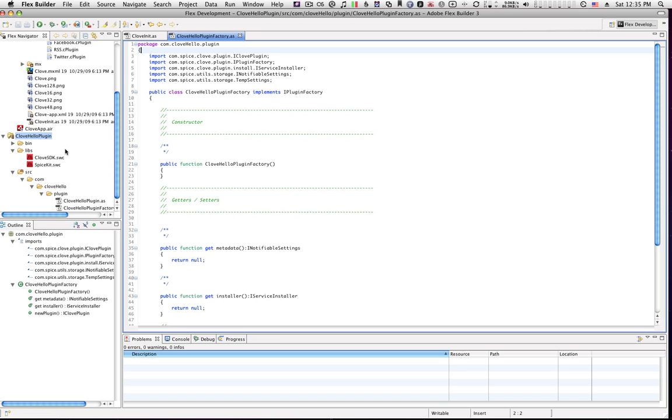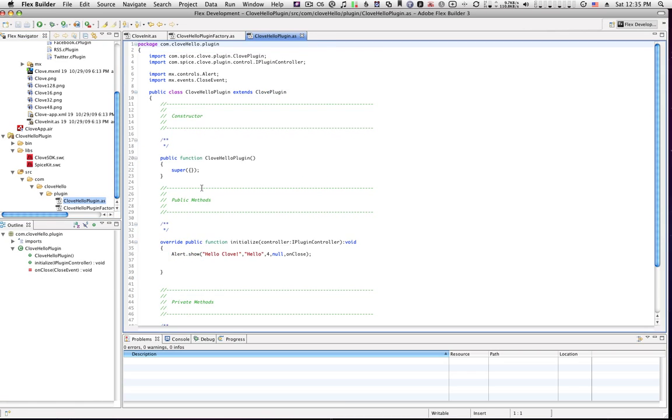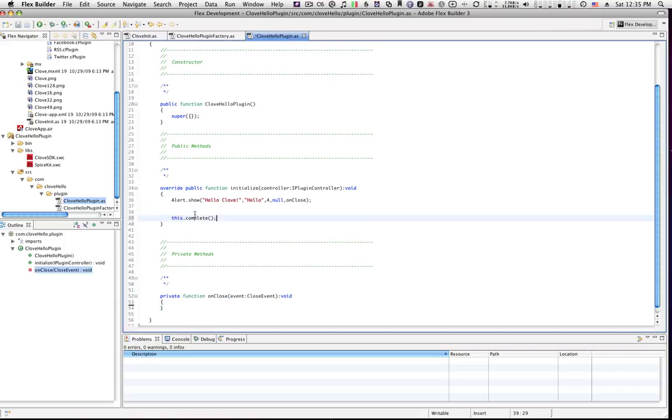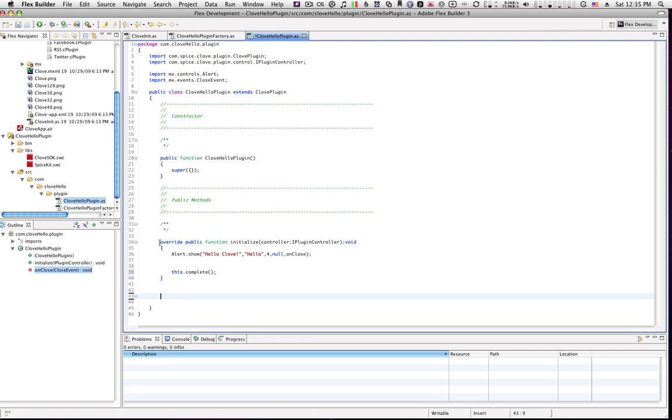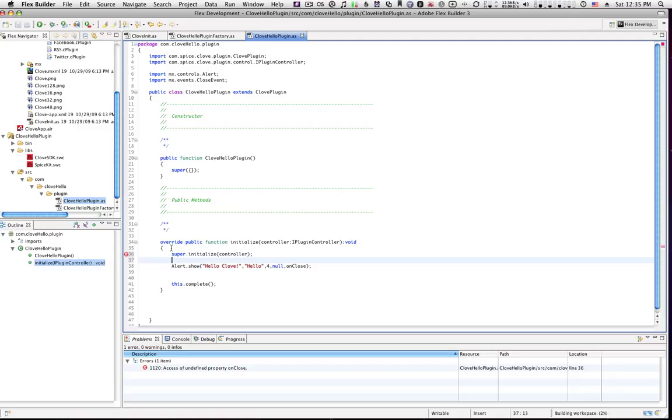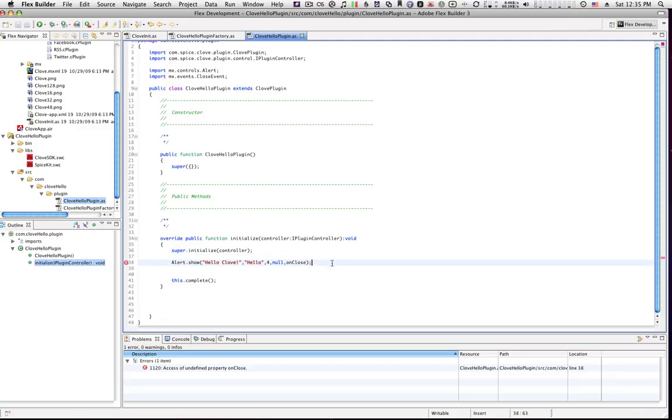process at any time. So the first thing we're going to need to do is modify this class a little bit. The first thing is we're going to make this a little more simple. We're going to move the complete method up in the initialization class, and then we're going to remove this. The second thing we're going to do is call super.initialize, and this is something I forgot in the last tutorial, so we'll add that. We're just going to remove this.